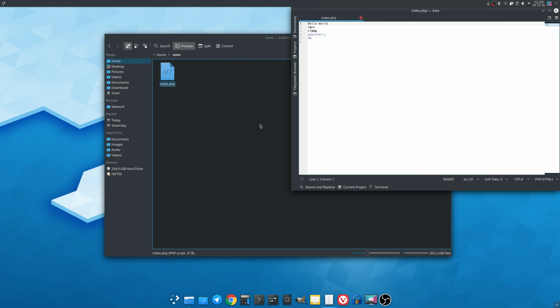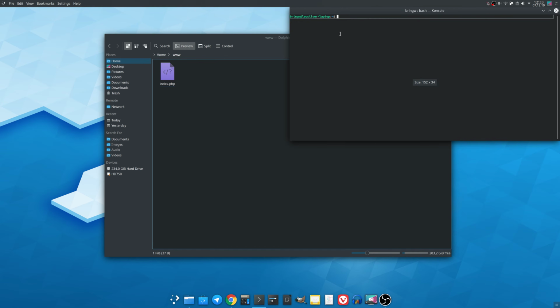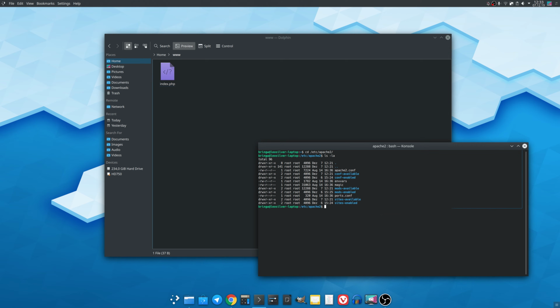Now we need to tell the Apache web server where our website files actually are. So open a terminal and cd to navigate to the Apache 2 server files, and you can type ls to see the files and folders inside. What we need to do is to go into the folder sites-available, and I'm pressing tab here to autocomplete the name of the folder. If we ls again, we see there are two files. The default website, which is 000-default.conf and default-ssl.conf.